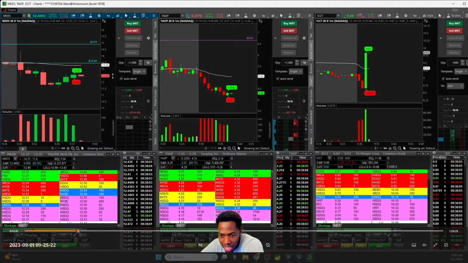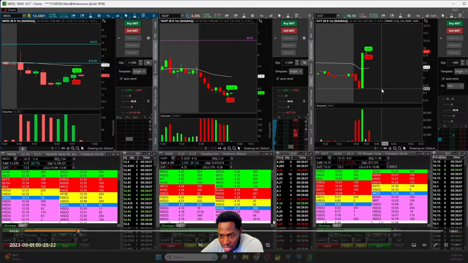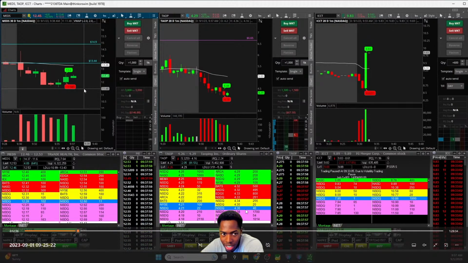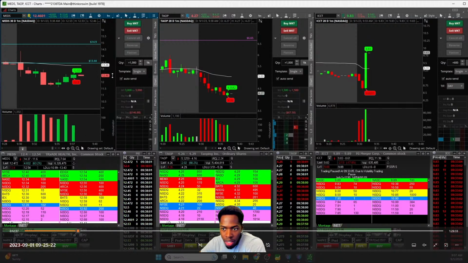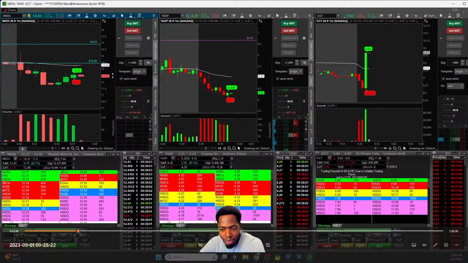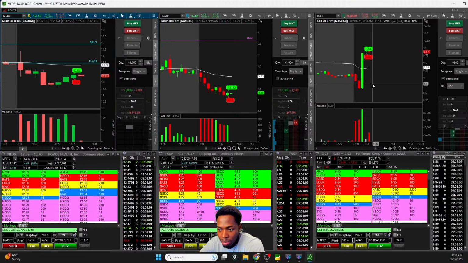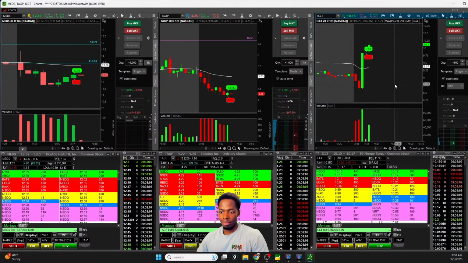So we're halted at 9.83. There's the resumption, and you can see the first thing here. Where's my mouse cursor? This is not good. Look at where my mouse cursor is as the resumption is coming up, which means I kind of forgot the resumption time and I'm not paying attention. That's the first mistake here. Not good. And once it starts to move, then I realize, oh, and you see my mouse cursor now getting across the screen. I'm not looking at the level 2 here at all, which is already a mistake. So 9.83.